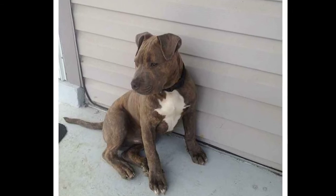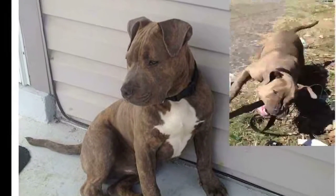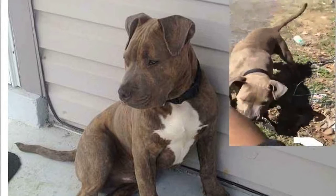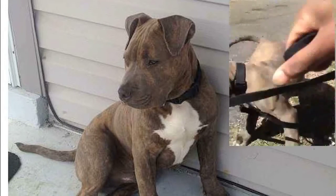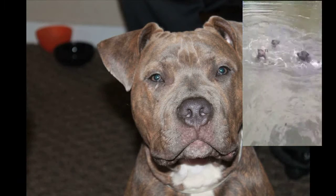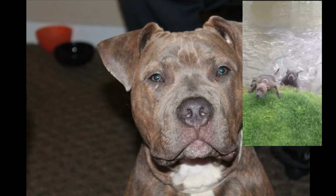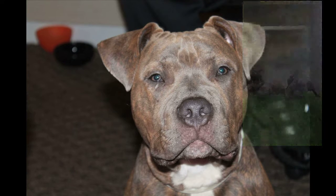Second, we have the puppy, Kane. He's 5.5 months old. He lives here on campus. He is a beautiful brindled pit, full of energy and very, very lovable and happy to interact with humans and with the other pets that we came across. The most fun was him watching the snake.